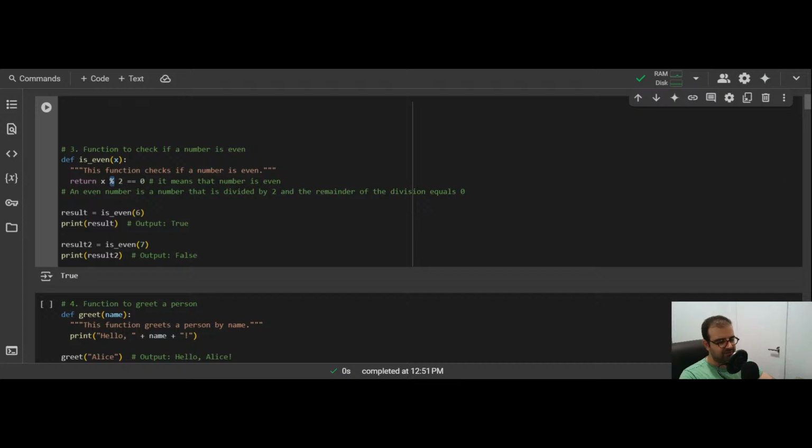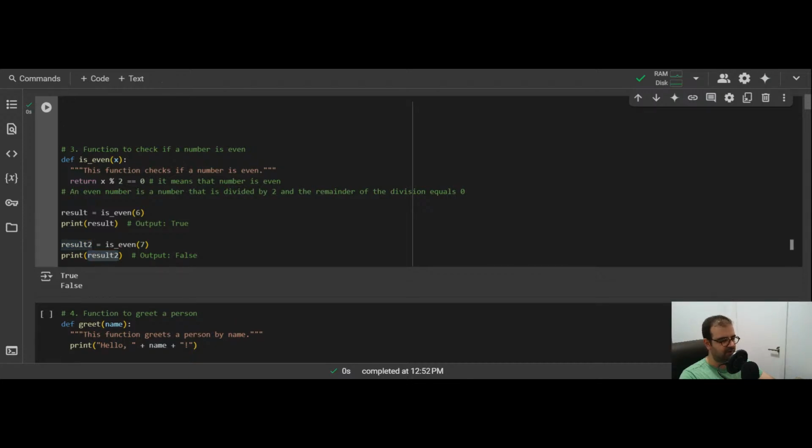The remainder of this division, is it equal to 0? No, it's not equal to 0. Therefore, we are going to return false. And the returned false Boolean is assigned to the result2 variable, and here we are printing the result2 variable, and we see that false is shown here in the output. So this function is going to help us to check if a number is even or odd.